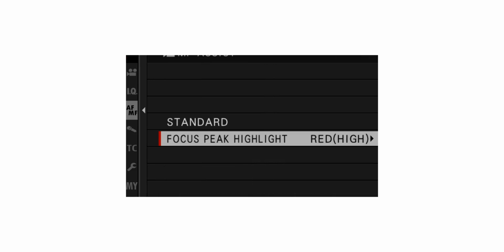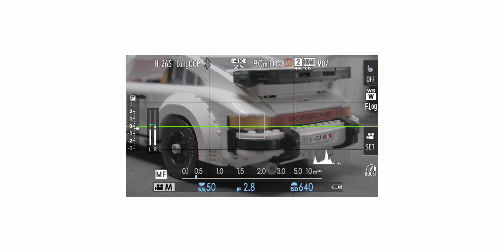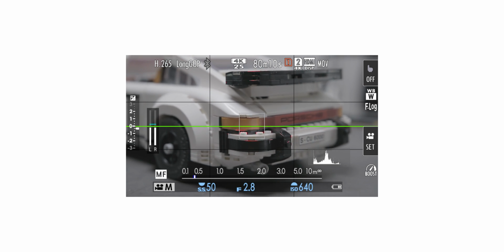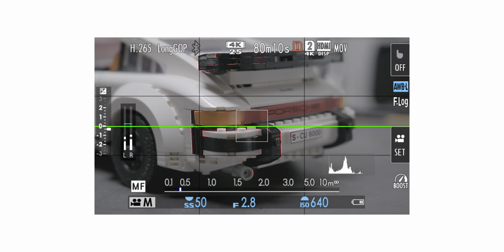I go with manual focus most of the time because I really like the manual focusing work and it feels more like the correct way of filmmaking for me. To get a little technical support from the camera, I turn on my focus peaking: go in the menu to the AF/MF settings, and there you will find the MF assist, and turn the focus peaking highlight to a color which is not often seen. I always choose between the red low and red high setting. The focus peaking now will show you a red glance around the area or subject which is in focus.